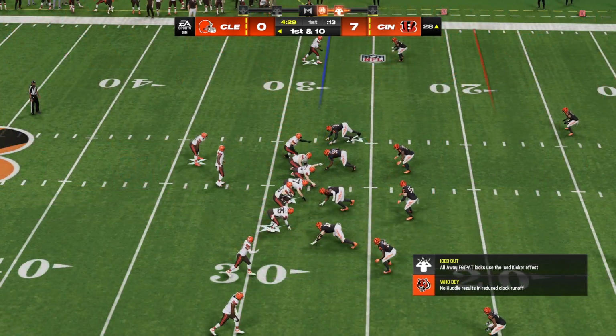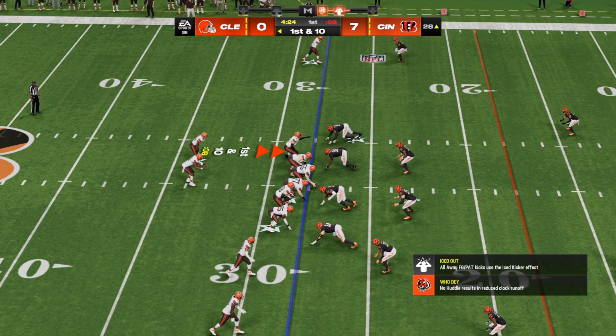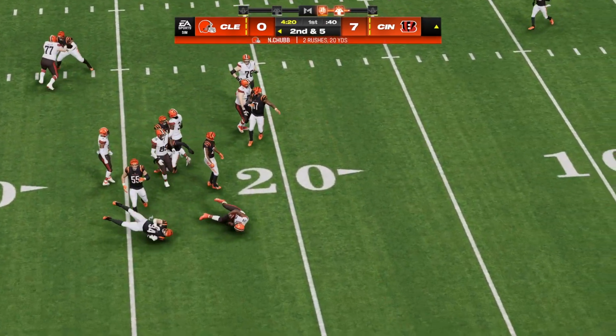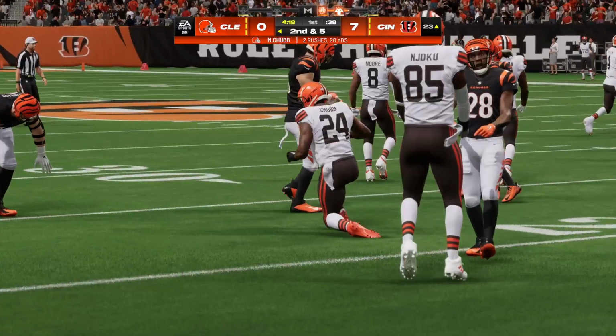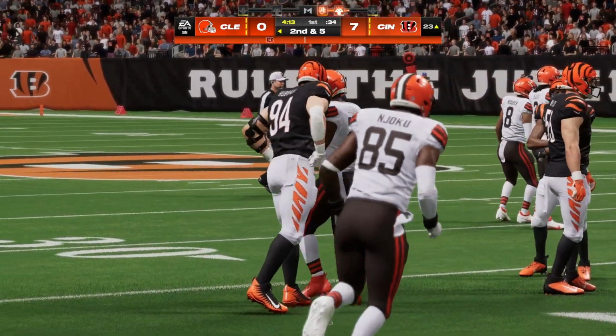And now we'll see if they can continue their mission to end this drive in 6. And I wonder if their play caller right now is reflecting on that last big play that they've had on this drive. Do you come back with something similar, or do you have a counter to it, to kind of show it and go to something else and create another big play?